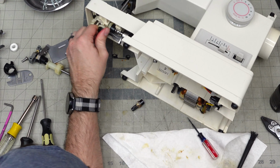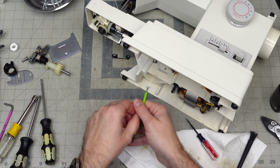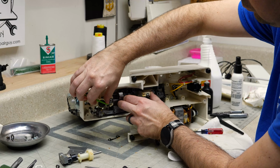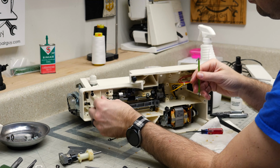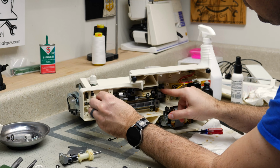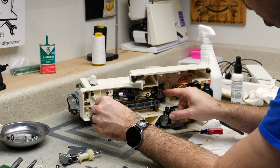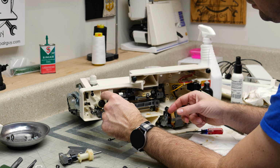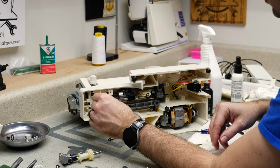So how much tension is there? Is that too much? That's a little too much. It's a little difficult to turn. We're going to loosen that up a little bit. There. Much easier to turn. Got a little bit of preload on this surface right here, because the spring pushes it out. Okay.